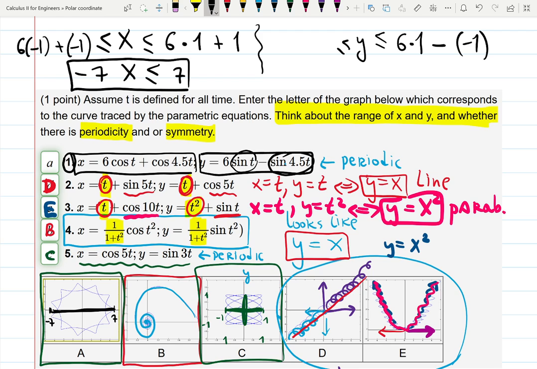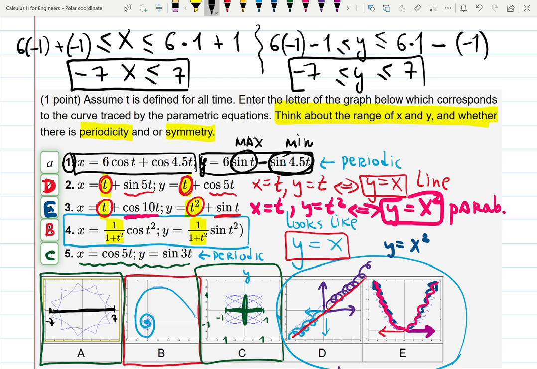Does this make sense? If I want to find where the biggest y can be, I want to maximize this sine, so that's +1, but minimize the negative sine, that's -1. So y is as well going to be at most 7. 6 minus -1 is 7. Same, but now with the minimum. This should be minimized, so 6 times -1, that's the minimum sine we can figure out. And this negative sine should be maximized if we want to have the minimum total. So that's going to be -1, well, -6 and -1 is -7. So that's the domain for y.